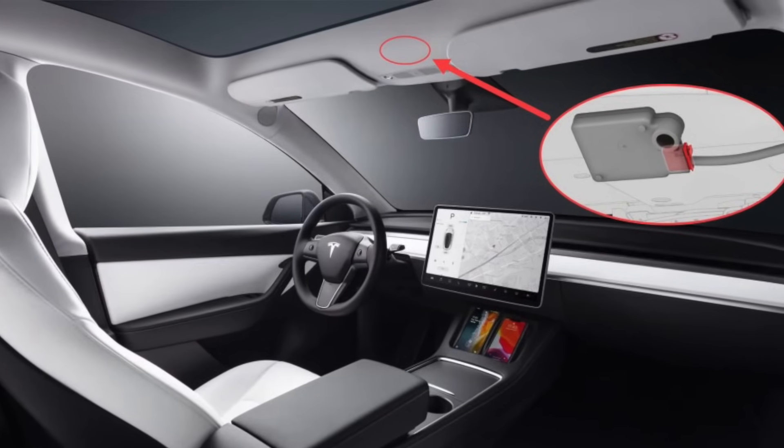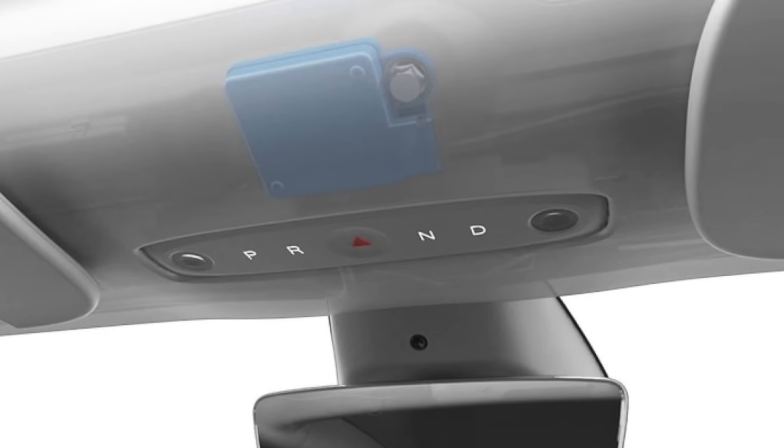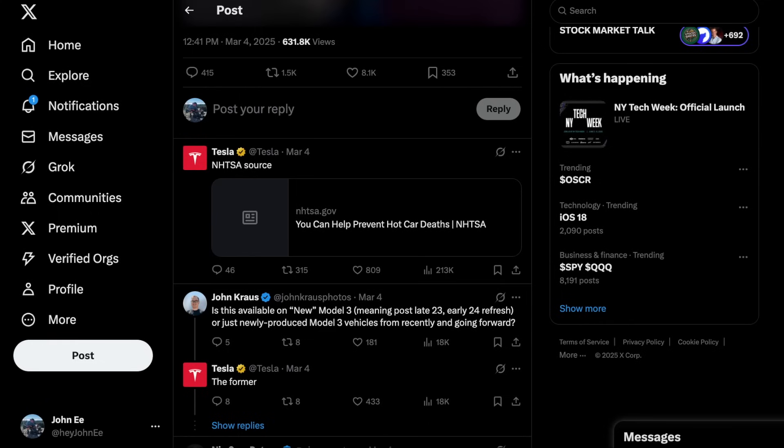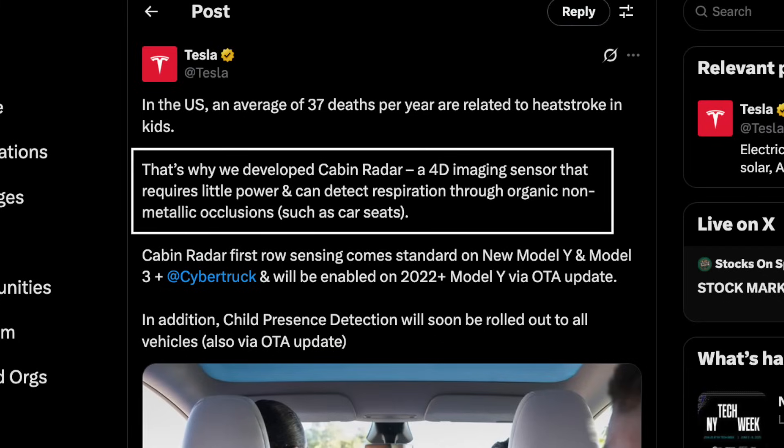Now specifically about this new feature — the in-cabin child left alone feature — this is going to be using the in-cabin radar and it's going to be something extremely cool. It's a radar system mounted in the top portion of your headliner, and it's going to be able to see through literally everything. The waves are going to see exactly what is on the seat, if there is a child seat there. It's even going to be able to detect your heartbeat and contact emergency services if it detects a heart attack or stroke. That is something we're really waiting to see, and these are little things that Tesla is able to do that no other manufacturer is even thinking of.